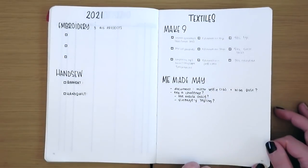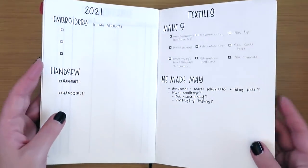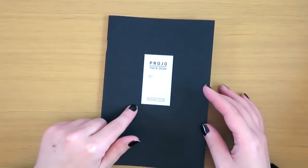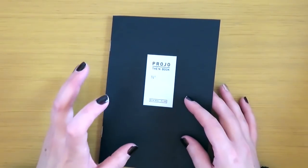And now I'm up to page 93 in this book, which means that I've got like 20 pages left. So honestly, this will probably take me another 4 years to finish, but that's fine. So the last thing is I did start setting up a couple of things in my new book, because there were a couple spreads I set up at the beginning of this year that I actually found really helpful that I wanted to make sure I didn't forget.